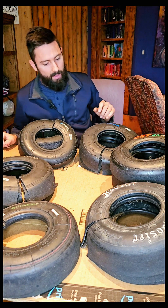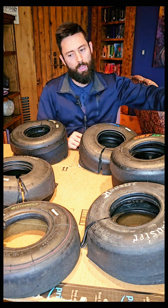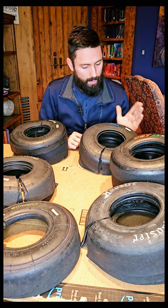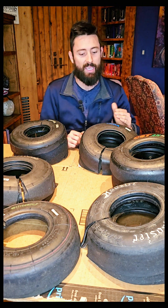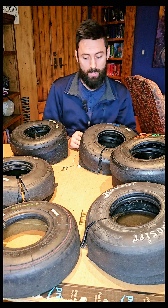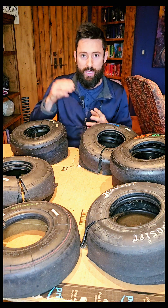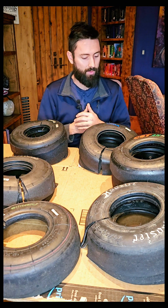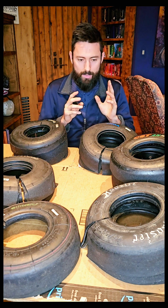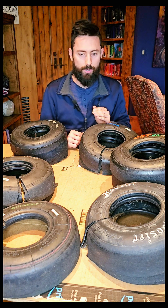Now we're going to move up to the Vega. Like I said earlier, the Vega lays a little bit of rubber. It was the most consistent tire from qualifying until it was almost worn out compared to any other tire. In fact, qualifying, second, third, fourth — all the way to probably the sixth or seventh heat cycle — this tire was extremely consistent, within a two to two-and-a-half tenths window. The rubber seems to be similar to the Mojo, but the Mojo had the heavy sidewall problem. This tire is really consistent deep into the rubber. It does have sidewall issues as well, similar to the Levanto, the Mojo, and the Hoosier R70.